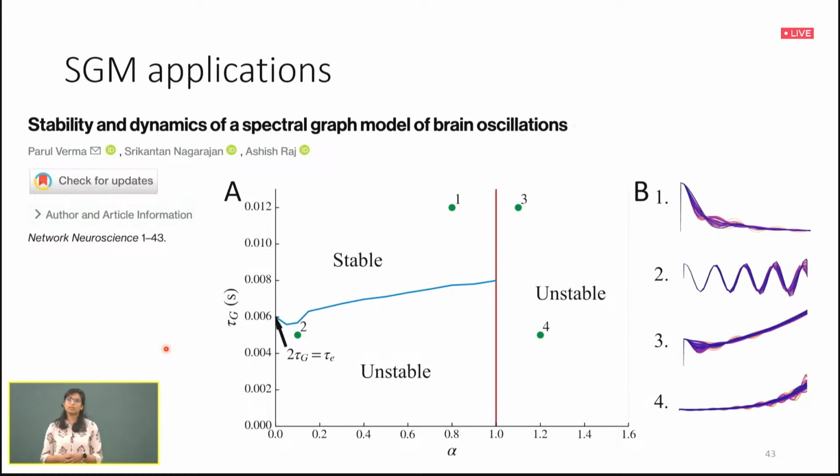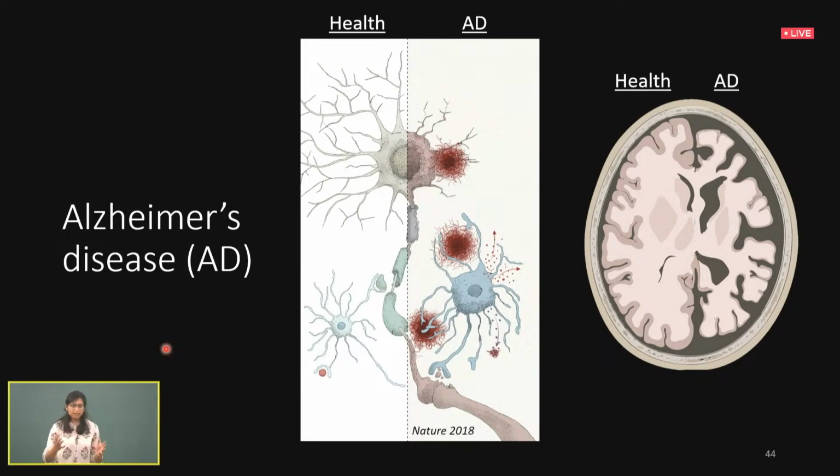What's the use of this kind of a model? So next I am going to show you an application to show how it can help in trying to understand the underlying properties of the brain. So the application today I will show you is Alzheimer's disease. Alzheimer's disease, you might know, is a neurodegenerative disease characterized by cognitive impairment, memory loss, among other characteristics. And one of the things about Alzheimer's disease is if you do a neuroimaging recording of a patient with Alzheimer's disease, you will clearly see there is some abnormality.